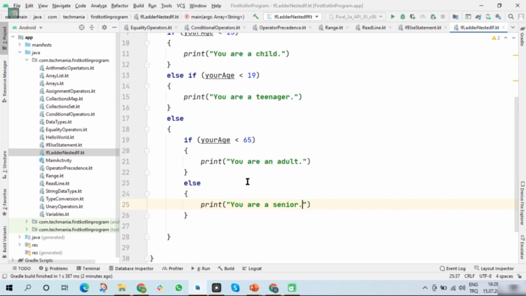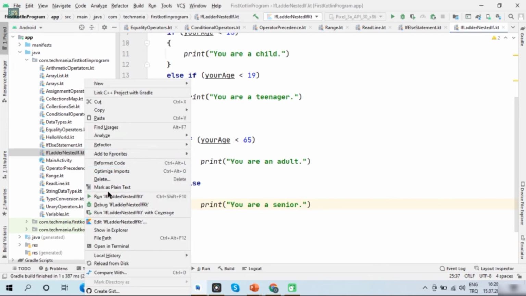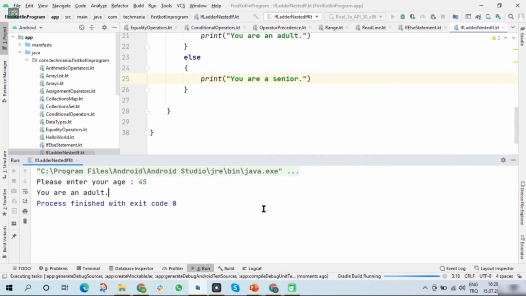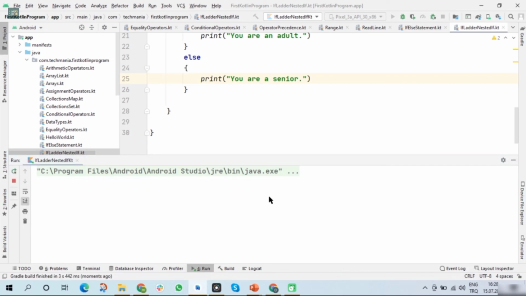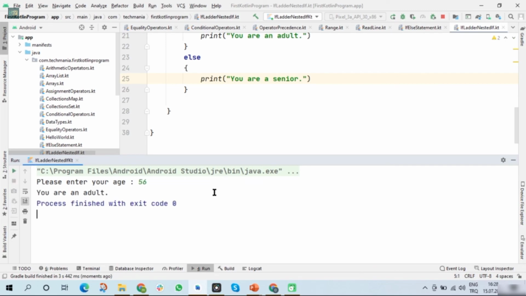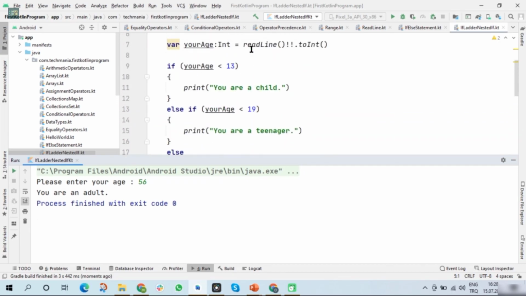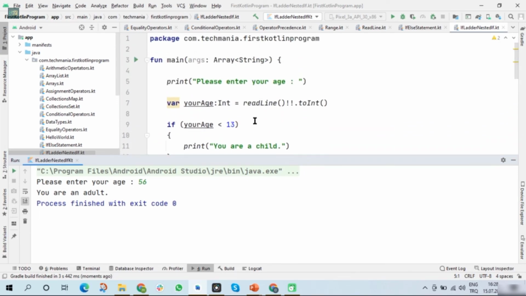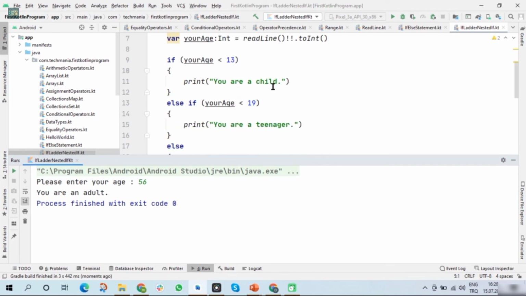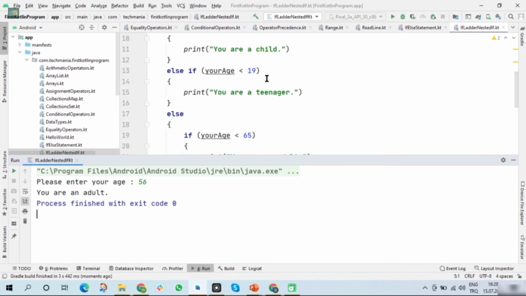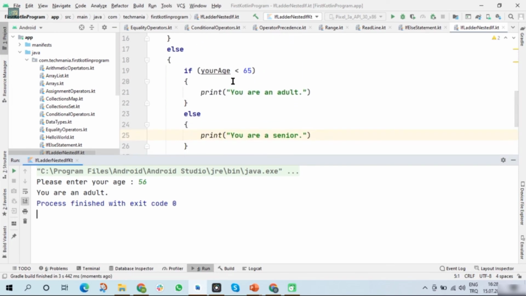Okay, so let's run the code. And in the console screen, let's write 56. The else statement gets executed because 56 is greater than 13 and 19. In the else statement, 56 is less than 65, so the if statement is executed, and the output is "you are an adult".